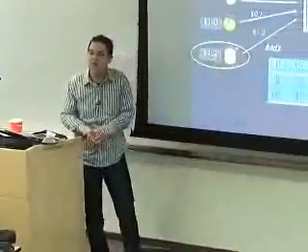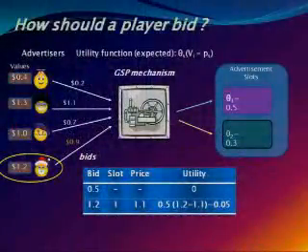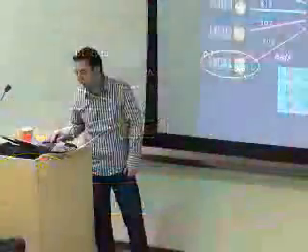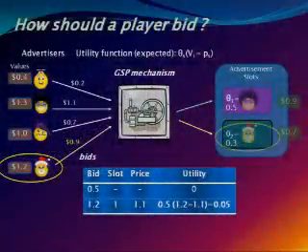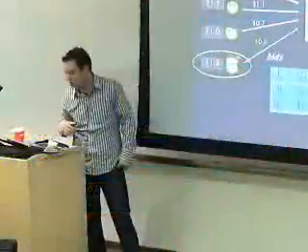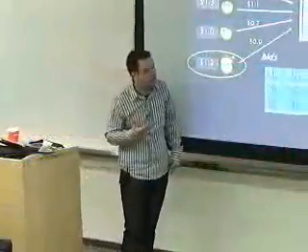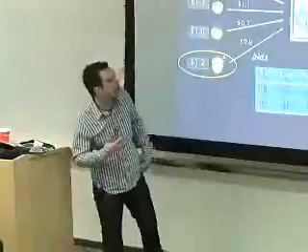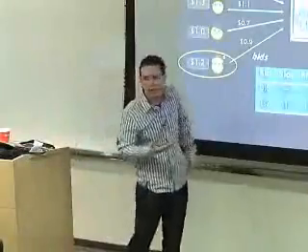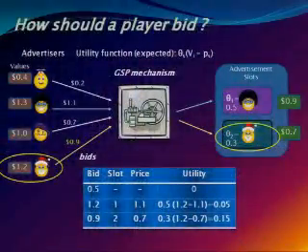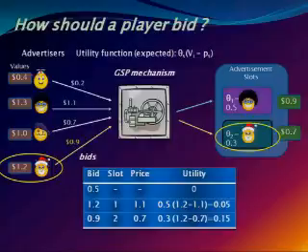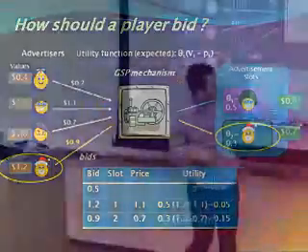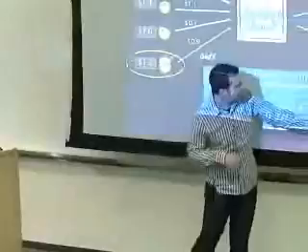Is this the best thing he can do? Well, it turns out it's not. Let's say he bid differently and decided to bid 90 cents. What would happen in this case? It's easy to see he would get the second slot, because it's the second highest bid, and he would get charged 0.7 for its click. So in expectation, his gain from this situation, we'll do the math right here, is going to be 0.15.